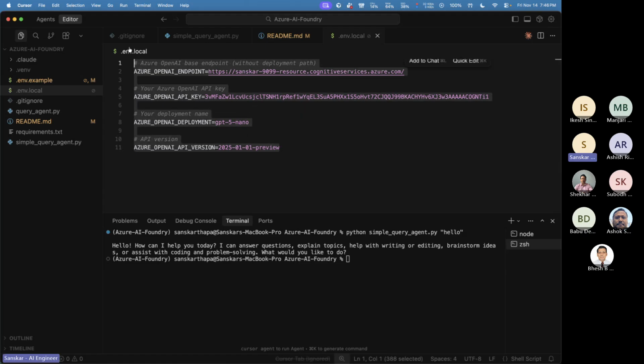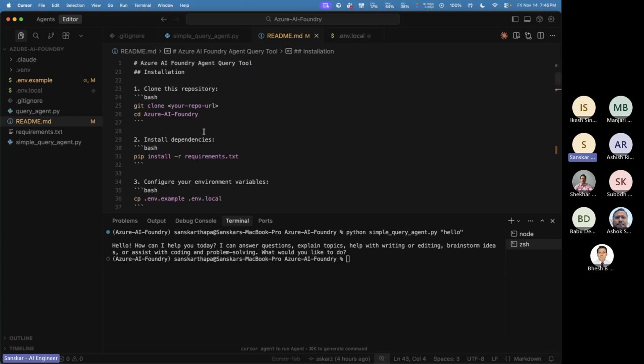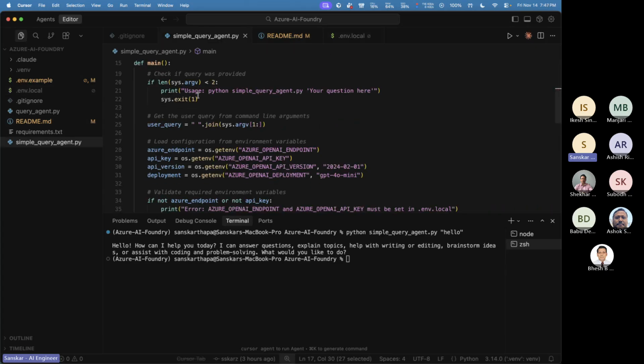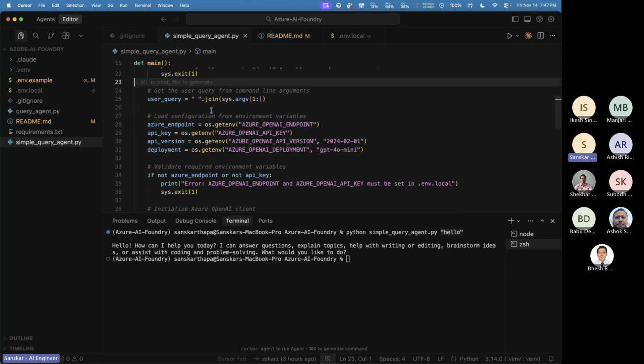You just need these four things in a .env file. And from there, you can load the file and call the Python file with the prompt you want to send. So this is where the user query is stored. That's what you put in these quotation marks.